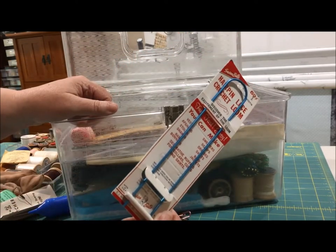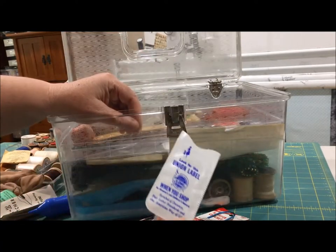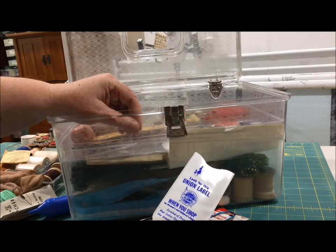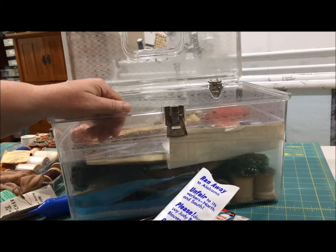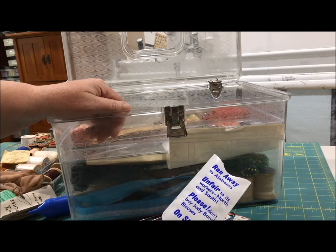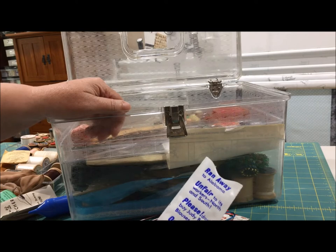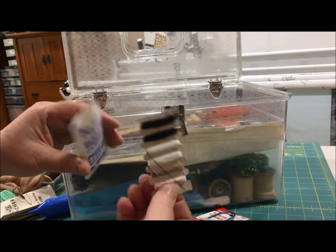A hairpin lace crochet loom. And a pamphlet: 'Look for the union label when you shop — symbol of decency, fair labor standards, and the American way of life. We're on strike against somebody who ran away to Alabama — unfair to its workers north and south.' It's for Judy Bond blouses. And we've got a little sewing kit.